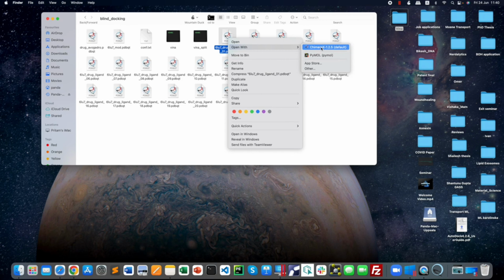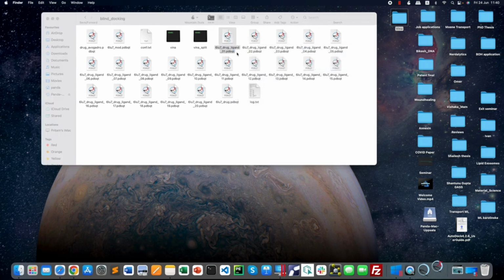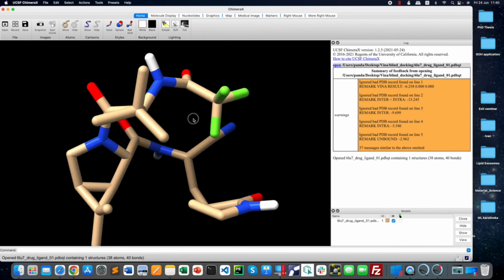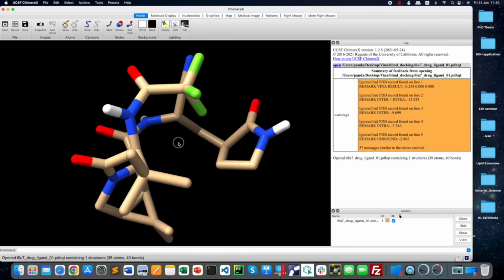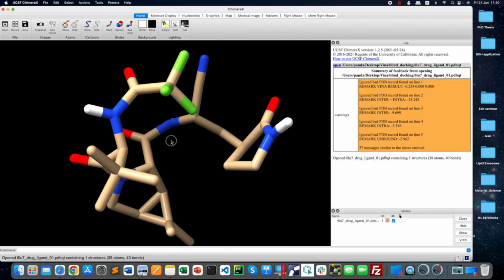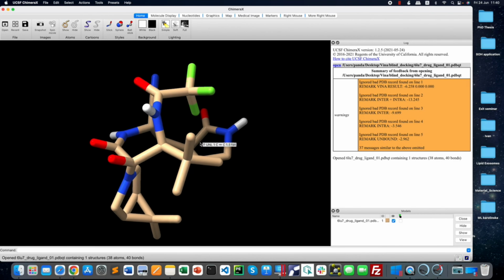But due to the recent announcement of ChimeraX, you can do a lot more analysis with this software. So let's open using ChimeraX. You can see these drug molecules in the PDBQT file. I think I showed in my last video how to open this PDBQT file using ChimeraX.